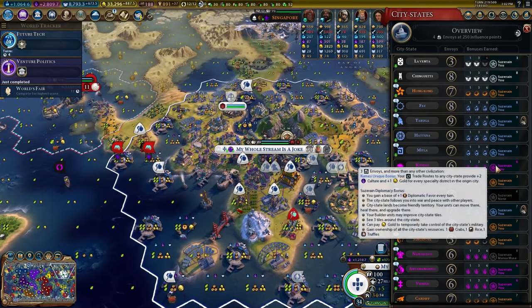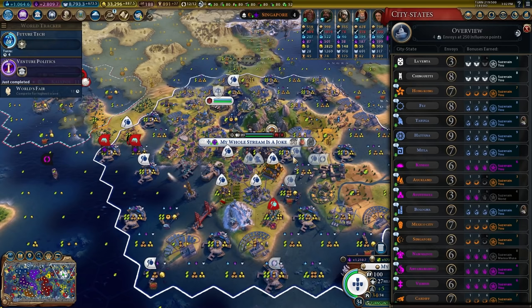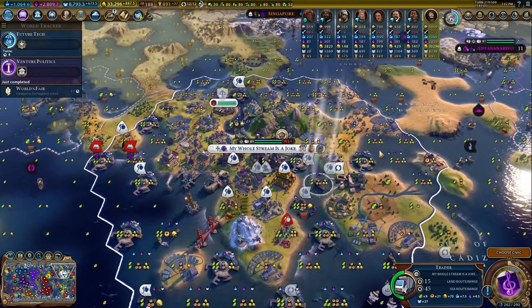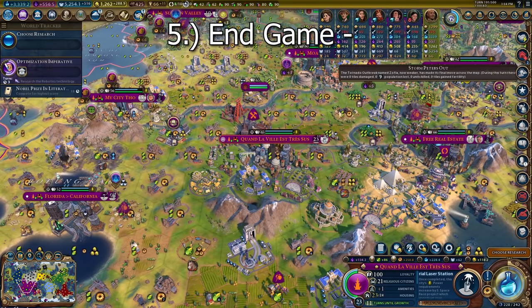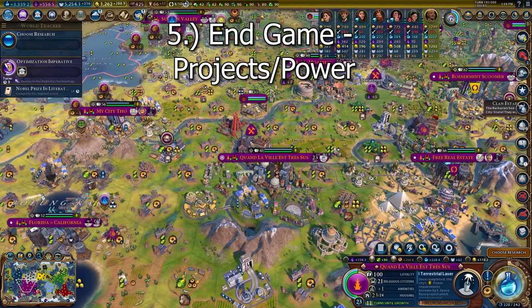Kumasi gives you plus 2 culture if you're trading with a city state, which we are. All of our trade routes are going to city states, so it gets pretty crazy as time goes on. So that's why it's also worth mentioning city states alongside the policy cards in this game. And the last thing I will talk about here is the end game, which includes projects as well as power.